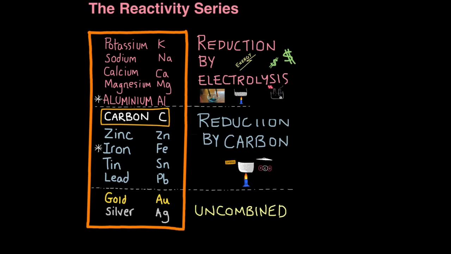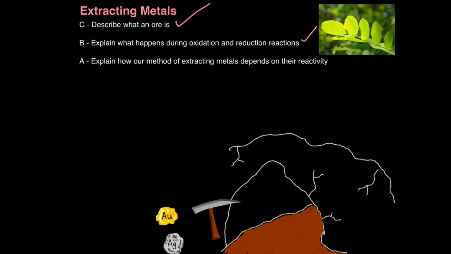Aluminium, however, is more reactive than carbon, so you cannot reduce it with carbon. Instead, you have to use electrolysis. When an electric current, or more specifically, a direct current, will break apart aluminium from its oxide. But also remember, electrolysis requires more energy, and therefore is very expensive. So now you can explain how our method of extracting metals depends on their reactivity.